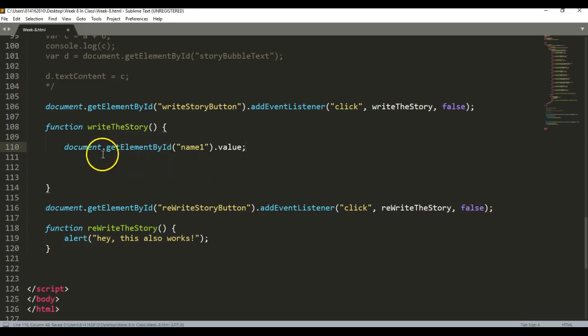For fun, on the very first part, I'm going to say console.log. We'll do this the right way. I'm going to put this whole thing in parentheses, which means everything from here will go into the console.log.